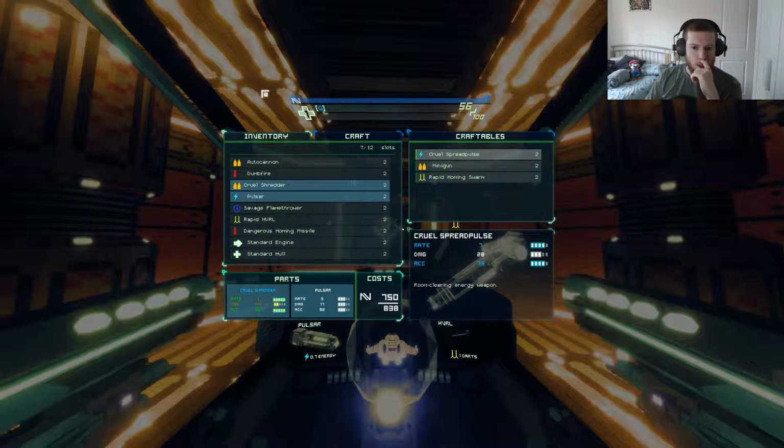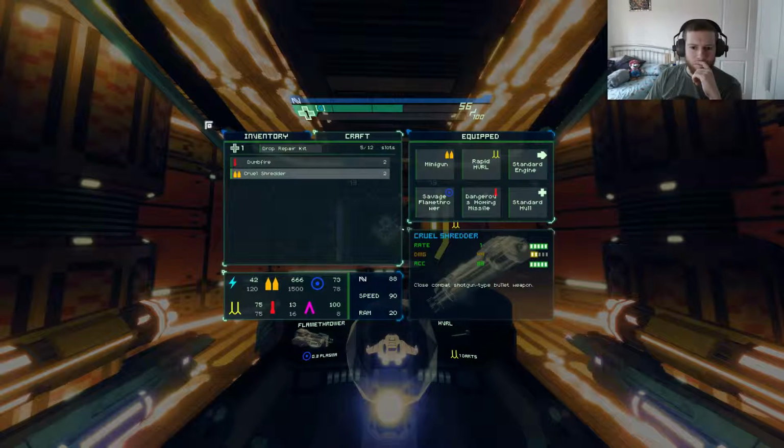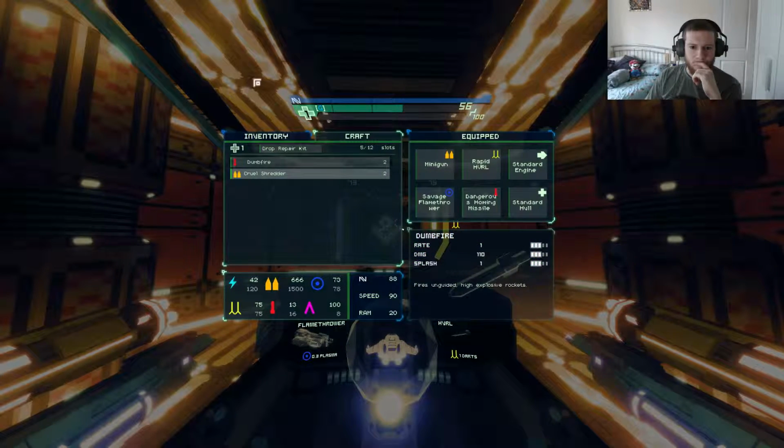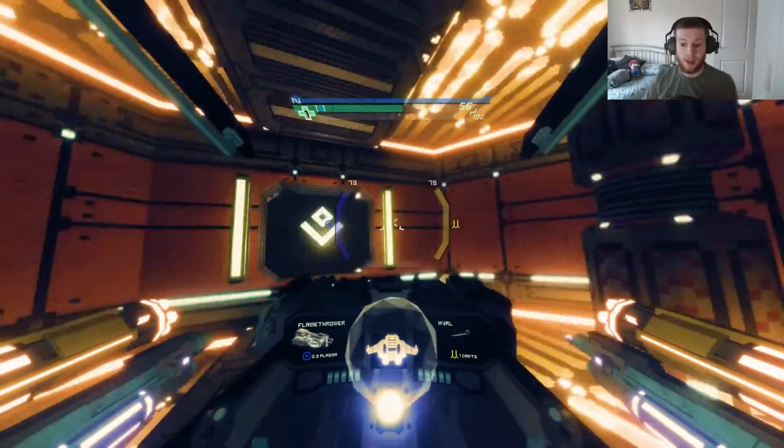I don't know what to make. I'm actually limited to the plasma ammo, so I'm probably going to make the minigun, I think. Yeah, we'll make the minigun. There we go. So now we have a slightly shiny weapon, and we also have a flamethrower.